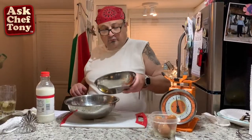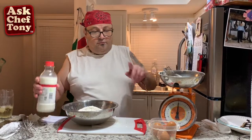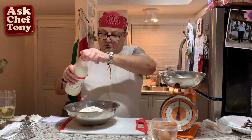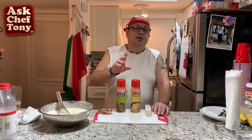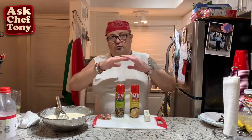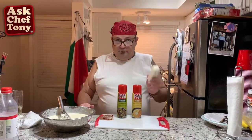400 grams of flour. I already pre-measured my milk to be 28 ounces for the 4 eggs. So I'm gonna put this whole thing in there, and then I'm just gonna whisk it away. So before I begin to show you how to actually prepare the crepe, as I said, I'm going to do both savory and sweet. When I do the sweet, to grease the pan, I'm going to use butter.